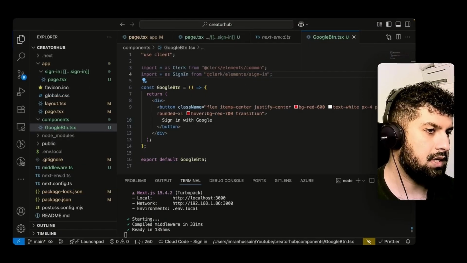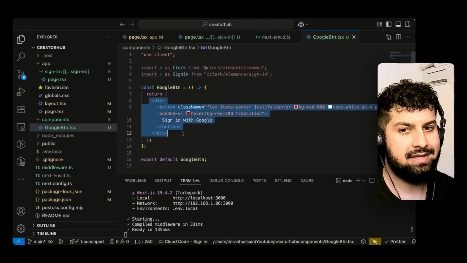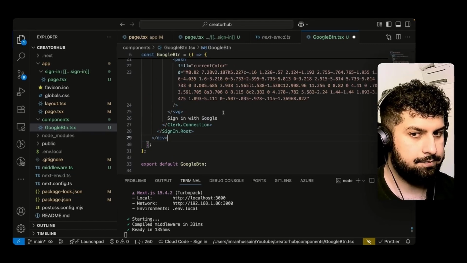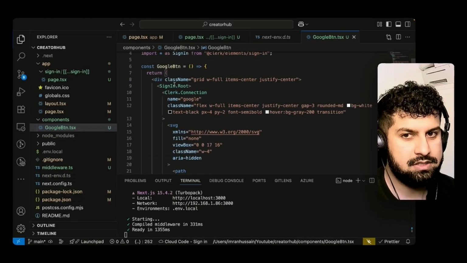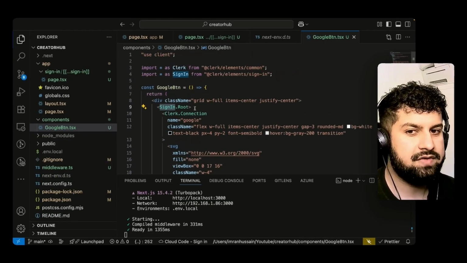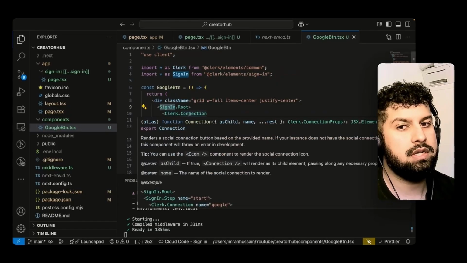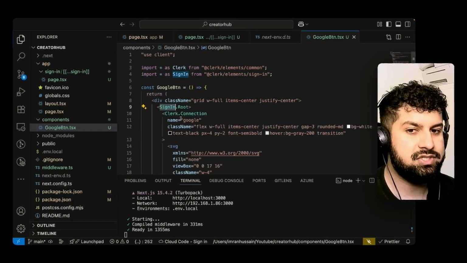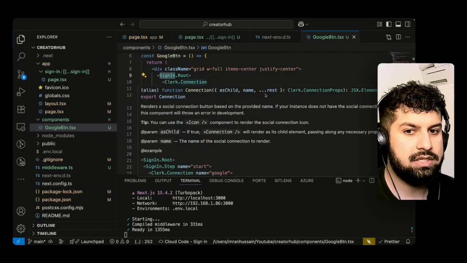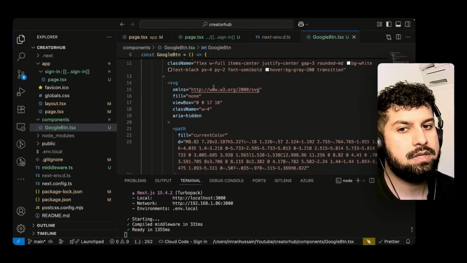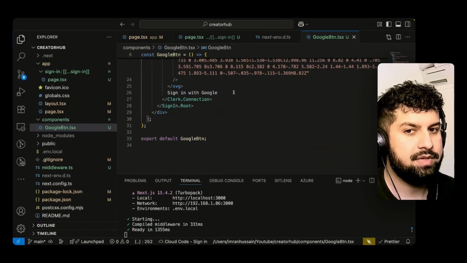And then what I can do is essentially bring in all of my JSX that I need. So let me paste that in and save. What this essentially does is it has a class name with the Tailwind styles, but the sign in, we have SignIn.Root, we have clerk.Connection, which is essentially extensions of a component within Clerk that we can use. So in this one, it's the Google connection we want. We have SVGs and so on, but then we also have the sign in with Google over here.